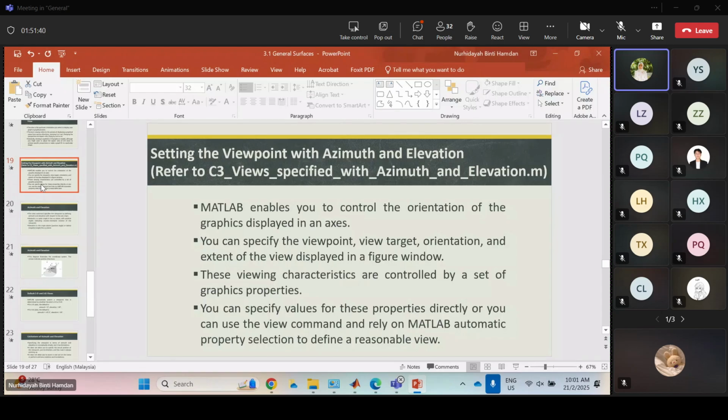Many have submitted. Okay, make sure your graph is according to the question. Don't forget to put the marker for your piecewise function. You know piecewise function? Put a marker at the end, the value, right?